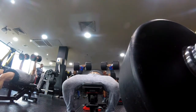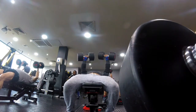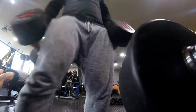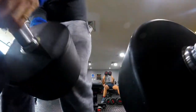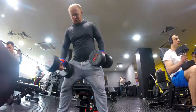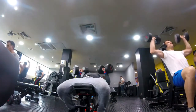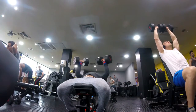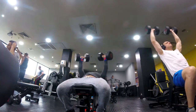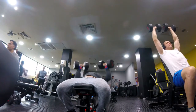Another plus to using lighter weight is that it's going to allow you to be really explosive on the concentric — as explosive as possible — which is going to carry over when you start to go into heavier weights on your bench press. Lastly and most importantly, it's going to lengthen your sets. Sets that usually take the average person about 20 to 25 seconds will, by adding a three second static pause per rep, increase your time under tension to 40, 50, maybe 60 seconds, which is going to lead to greater hypertrophy over time.